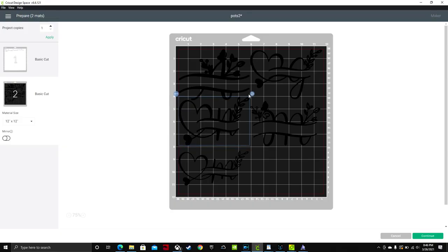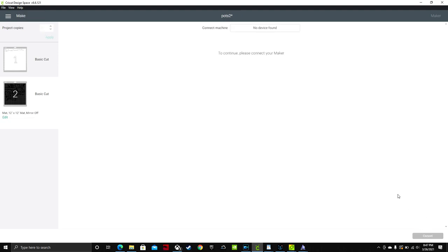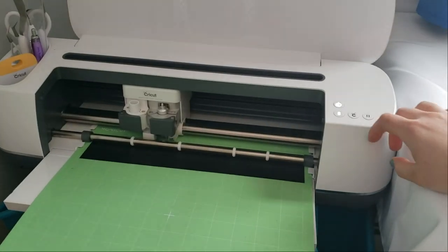You can save vinyl by moving these designs around on this mat. That's what I'm trying to do here, is just adjust it to save myself some vinyl. Don't have to mirror image it. Select vinyl as your material, and then click continue and cut on your machine.